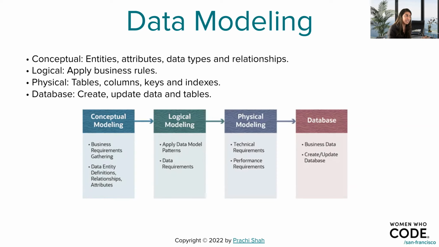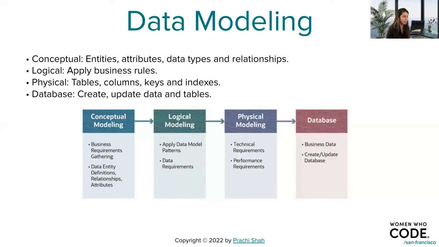So we'll define the entities, we'll define the attributes, which are features of entities, and then we'll determine what data type we want, we'll determine what relationship we want, right? Example was, hey, vendor will manufacture one or more products. So it's a one-to-many relationship in that example. So at a very high level, you have your entities, definitions, relationships, and attributes, right?